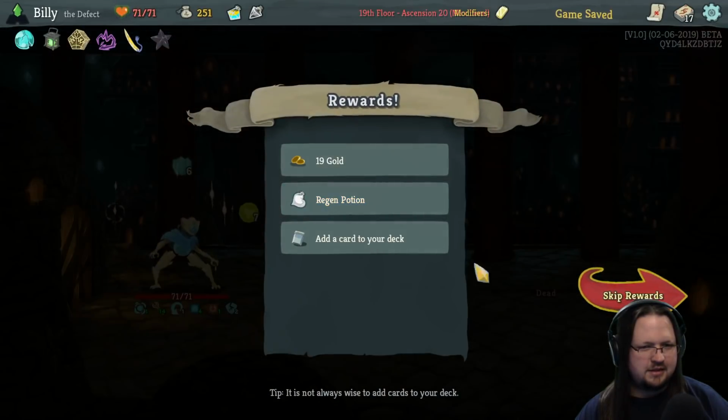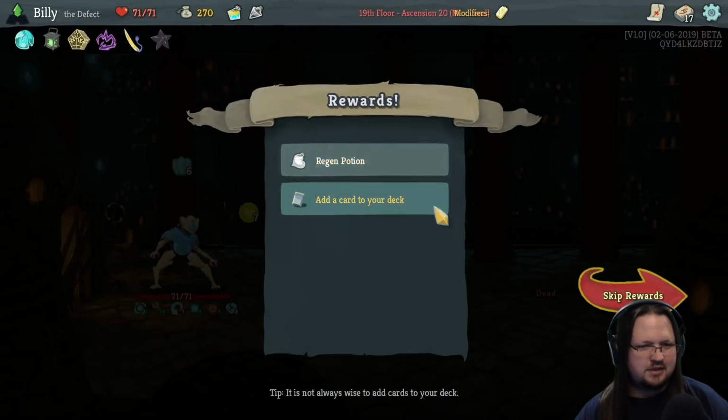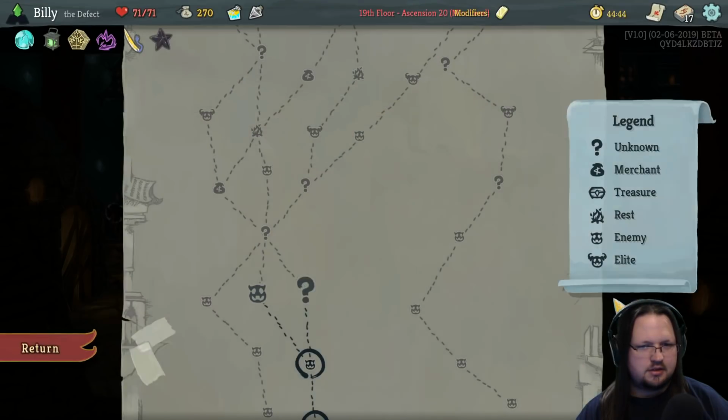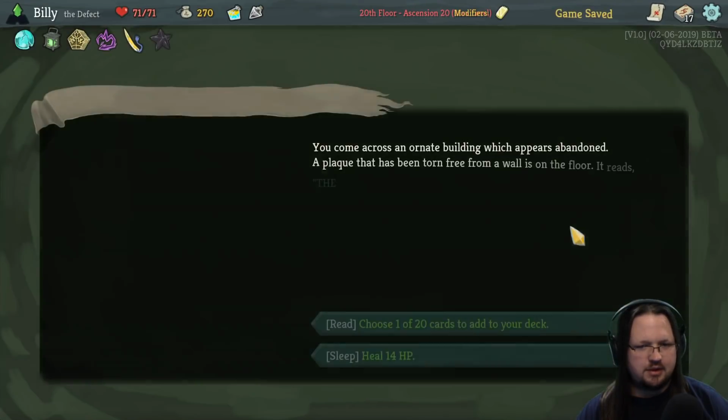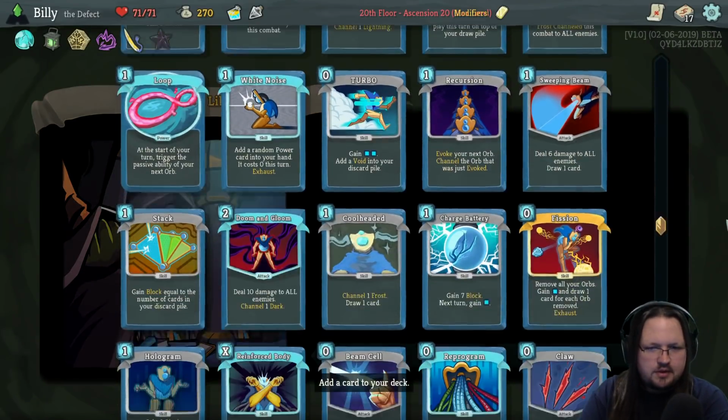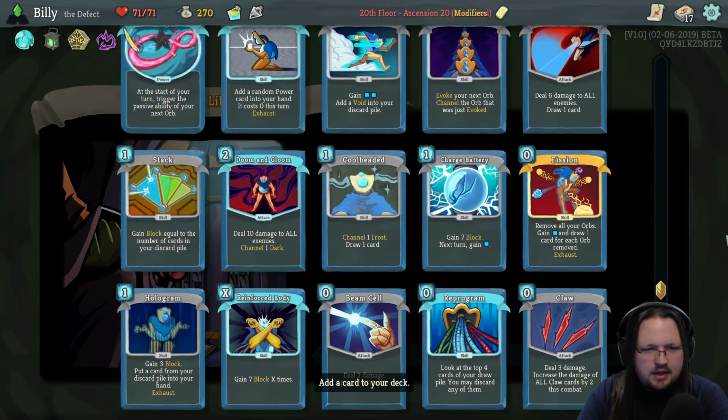Aha, take that, you doofus. Don't really need a regen potion. Don't really need a ball lightning. We already have three. What about electrodynamics? Choose one of 20 cards. Yes, sure. Oh, you can get rare cards here.